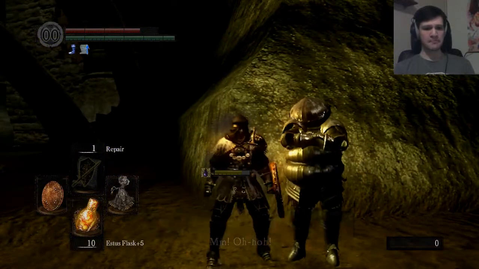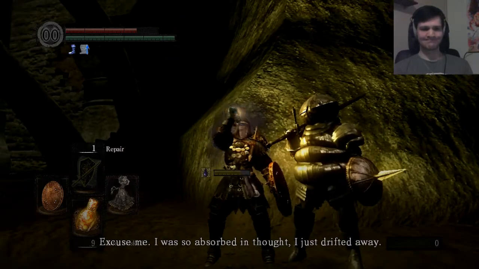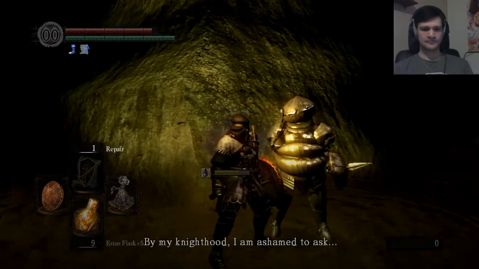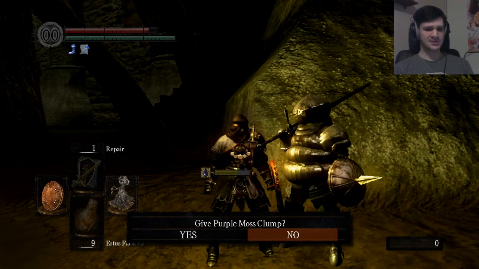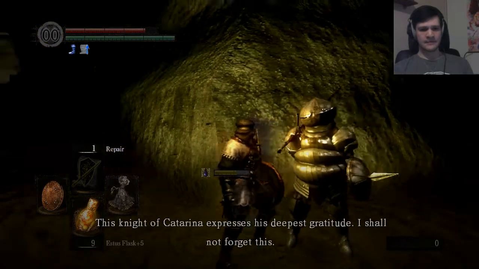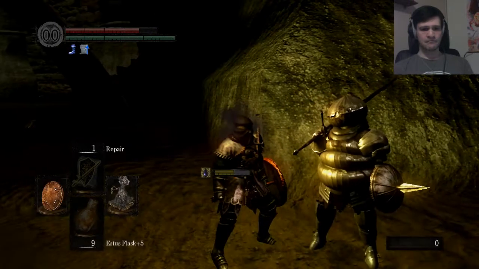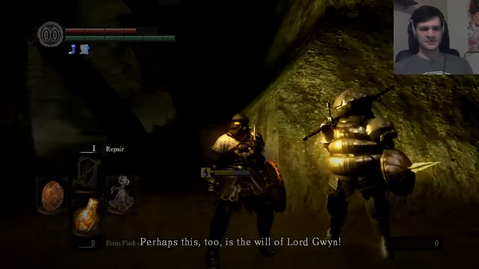Sleeping at the poison swamp. Hmm? Oh ho! Excuse me, I was so absorbed in thought I just drifted away. You see, I'm actually in a bit of a fix. I've made it this far. But I'm short on antidote moss for the trip back. By my knighthood, I'm ashamed to ask, but can you spare a few scraps of moss? A few scraps of moss I can spare. Fantastic. Thank you. A saint you are. This Knight of Katarina expresses his deepest gratitude. I shall not forget this. Please, take this. A symbol of my appreciation. Well, our fates do seem entwined, don't they? Perhaps this, too, is the will of Lord Gwyn.